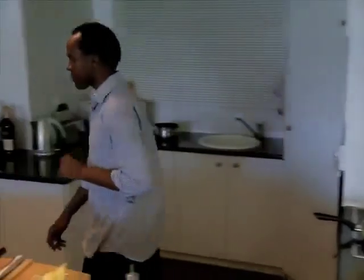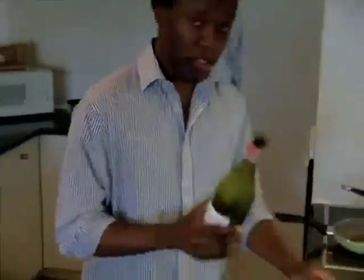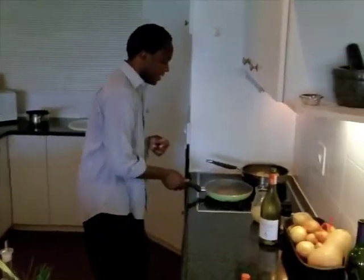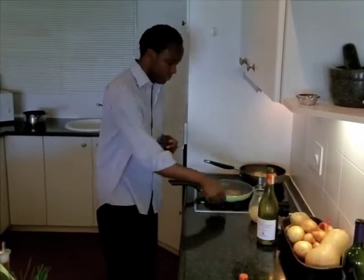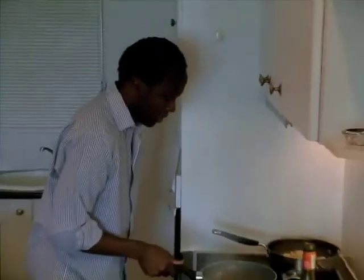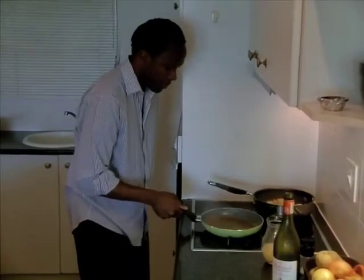In the same pan, we need some wine, which I found. Unoaked Chardonnay, waterside, delicious. And all you need to do is splash that in the pan, and let it simmer for about 3 minutes. In the meantime, I'll add my spring onion to the potato. And the sauce actually looks to me to be making good progress.